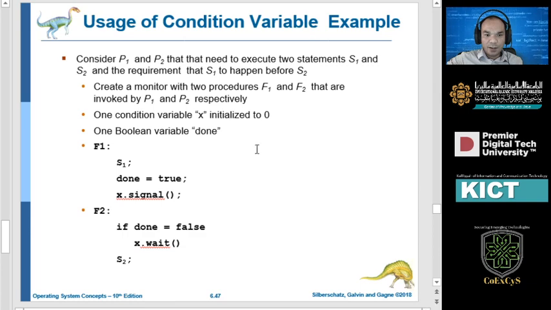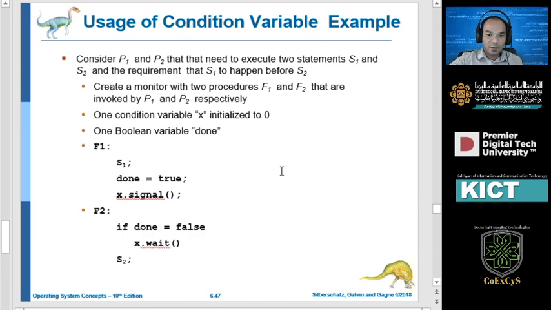So we consider that we have two processes here, P1 and P2. This is just an example that needs to execute two statements, S1 and S2, with the requirement that S1 happens before S2. So we have two processes that need to execute two statements, right?